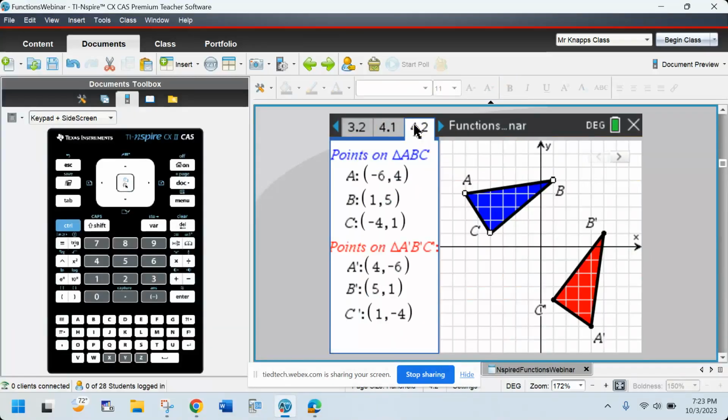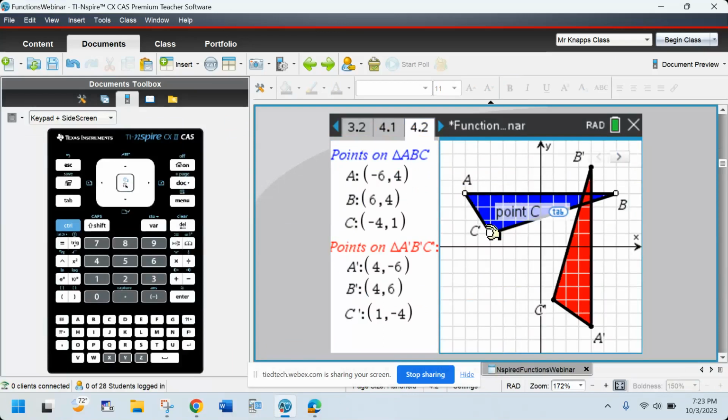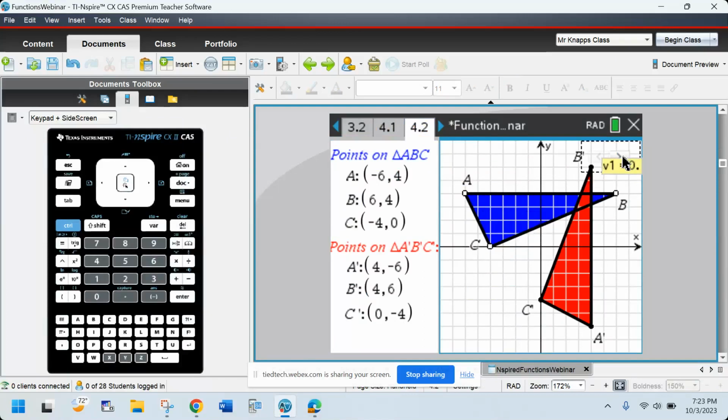And I actually have it set so that if they drag the triangle on the left, the one that's in blue, A, B, C, it will simultaneously plot the inverse triangle, as I've been calling it over the years. And if they click on this slider right here, and they don't know what that slider is even there for till I tell them, they get a line. And we talk about how there is some symmetry here. And I think they realize that, but where is the symmetry? Because most of their math has been symmetric about the X or the Y axis, but here it's not those two things.